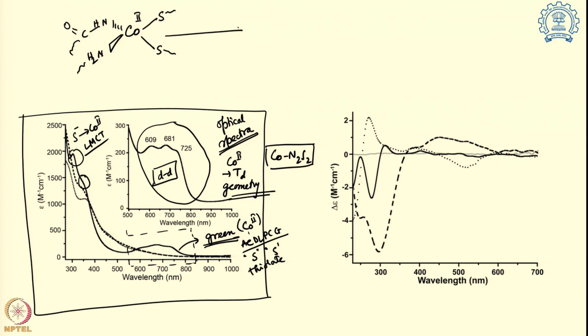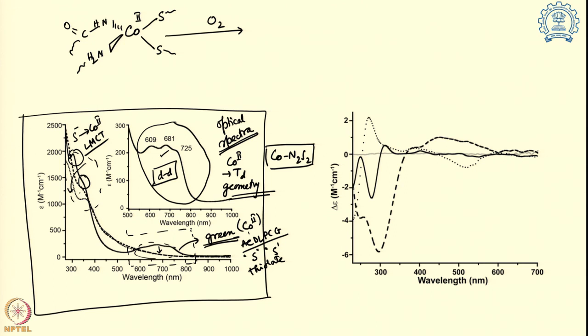Now then, when you find the oxygen and find the first brown color, here are the two spectra. You can see the dotted line and the dashed line, and you can see over here this particular signal is gone, these LMCT bands are gone, sorry, the d-d transition bands are gone, and there are some changes in this particular region also. However, the dotted line and the dashed line are very much similar, not too much difference.